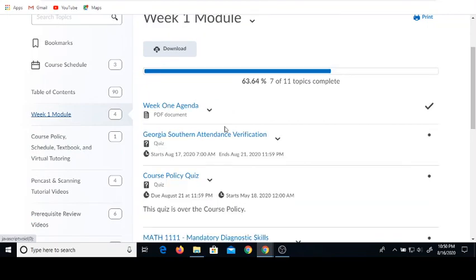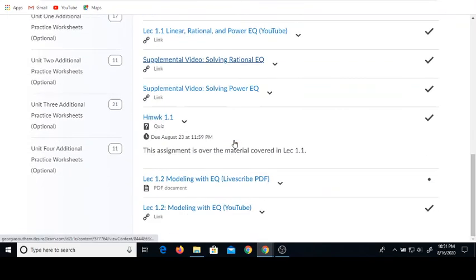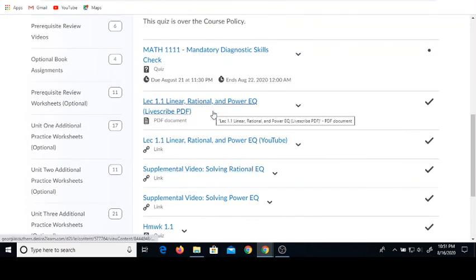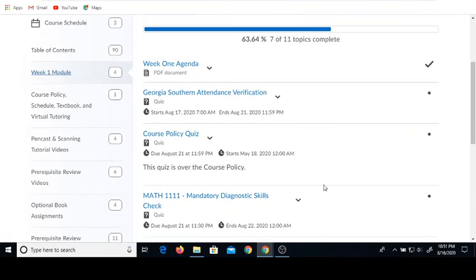What's not optional are the weekly modules. So just make sure you're staying on top of the weekly modules and you'll do fine. Now the lectures, you have a choice. You can view them in a pencast format, which we'll discuss during the first day of class, or you can watch them in a YouTube video. So there's two different ways you can watch the lectures, whichever you prefer. But feel free to get started diving into the weekly module.